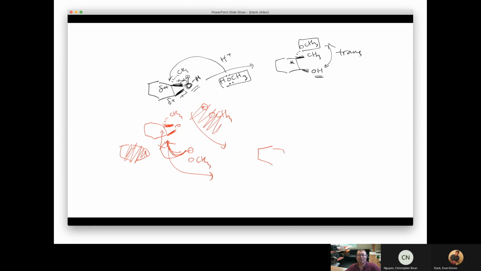So now the methoxy group is going to be seen on the less substituted side. It's a backside attack because the epoxy group is on the top, so the methoxy is on the bottom. Now it opens up, right? That means this oxygen still remains on the top, but it's going to be OH once you pick up the proton from the water. And then this methyl group still sits there. So we're still going to get the trends, but you can see that these two products are very different.